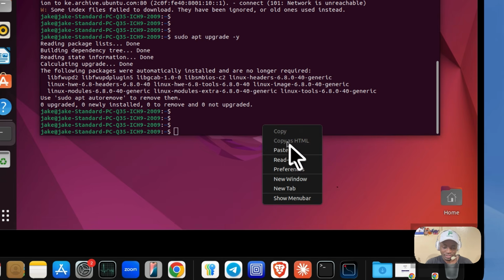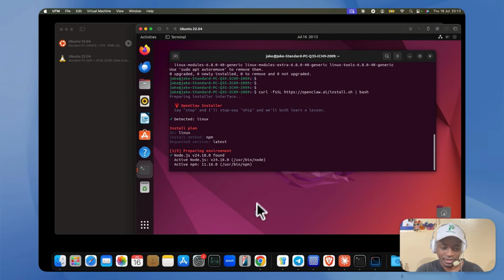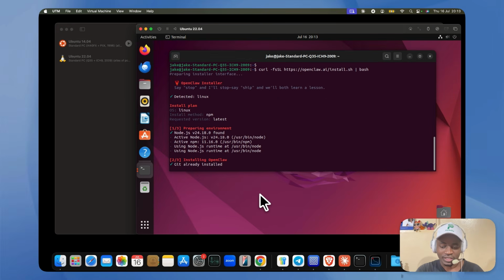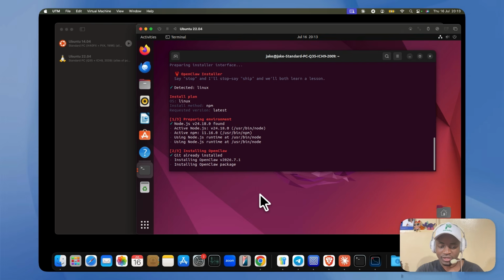So I'm going to come right here, paste the command, and run it, and I'm going to give it time to install everything. It's going to check for certain dependencies within your system. If it doesn't find them, then you might need to install them separately. You will need npm, you will need git, and I believe that for most Linux operating systems, if not all of them, some of these tools come pre-installed, so that is not a challenge.